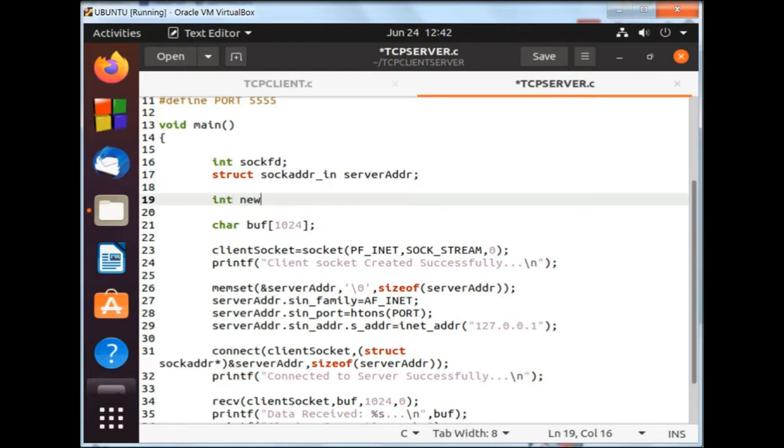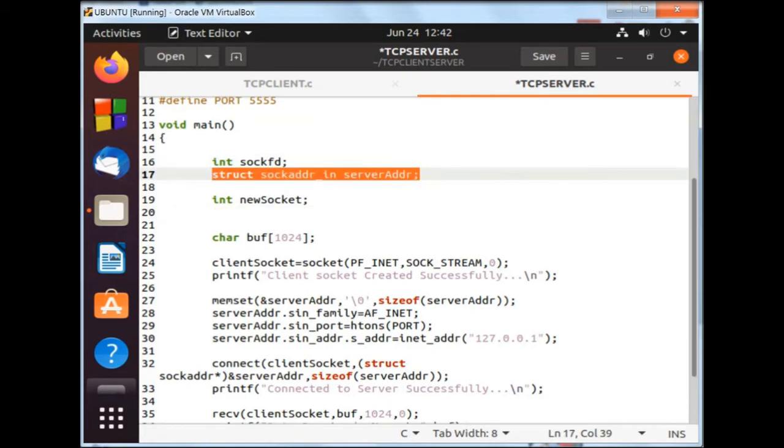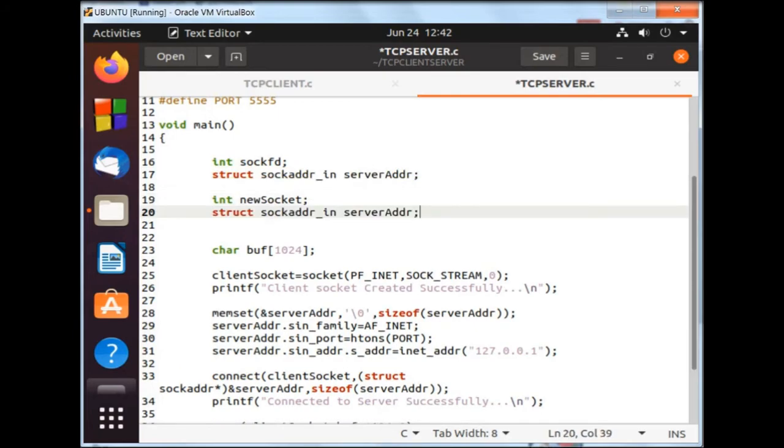Now we will be dealing with this sockaddr_in because we'll be adding these three things, which is actually connected to the socket here. A new socket I'm opening. I'll show you why, because the server is going to accept the connection and then keep it in the new socket. So we'll also have one more structure here, struct sockaddr_in. I'll just change the name, new_addr. Let it be like this.